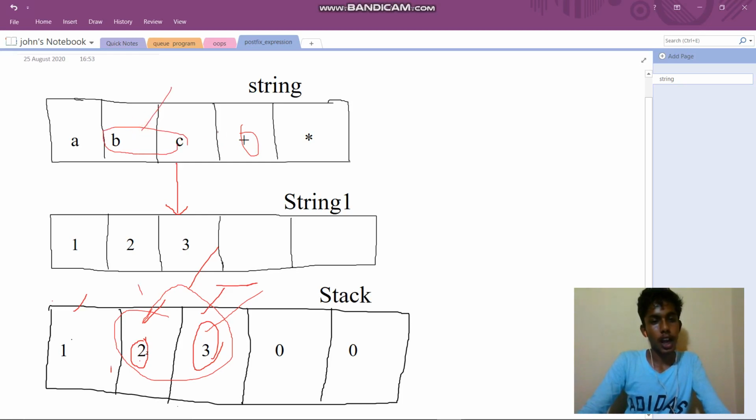Now this 2 will get popped out. Now what will be there in the stack: a, then b plus c, which is calculated. After one for loop has executed, the for loop will execute again until the condition becomes false.